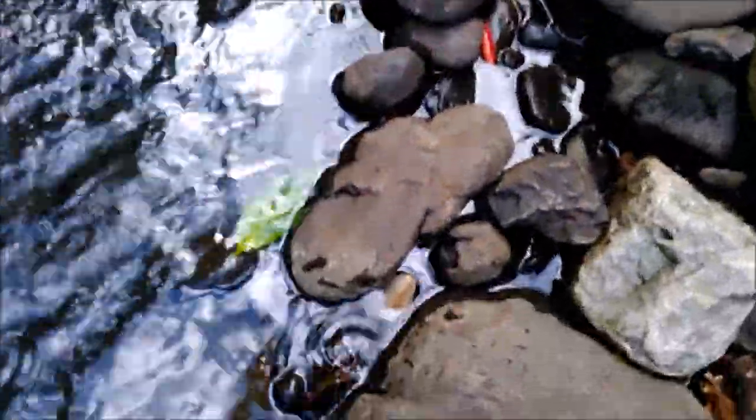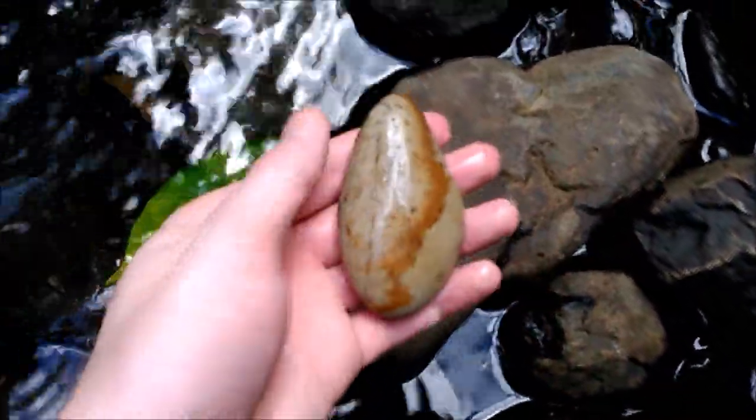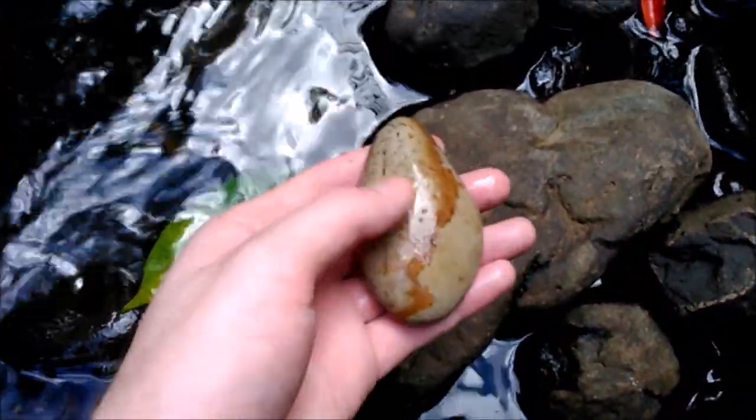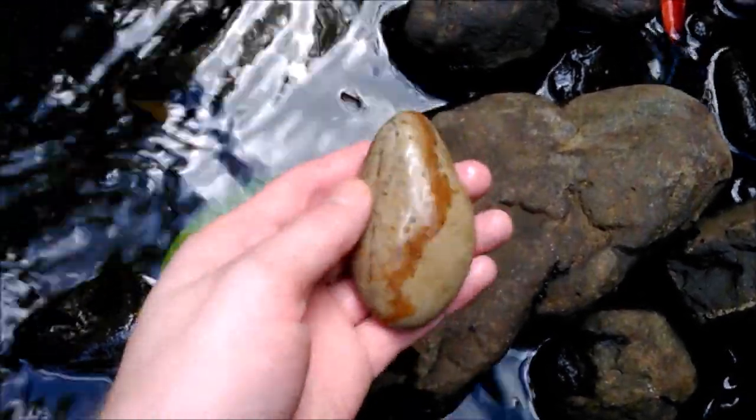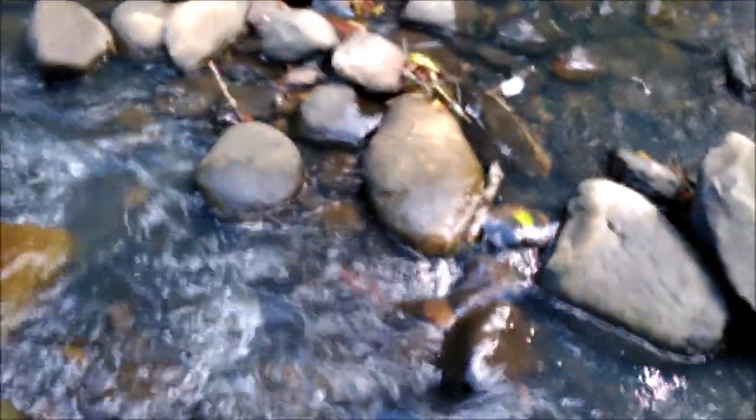Oop, hang on, I think I see something here. Well, that's a pretty nice little rock. I think you'll do just nicely. You're coming home with me, buddy. Now, to actually get back over there without going in. Whoop.